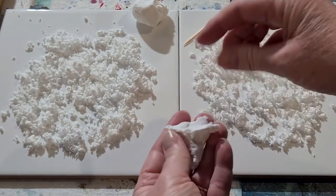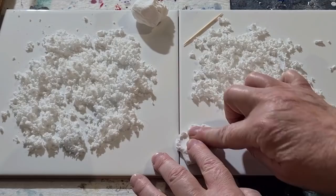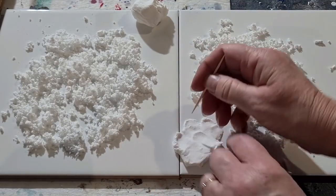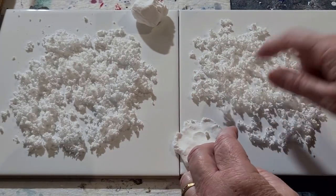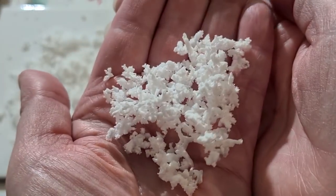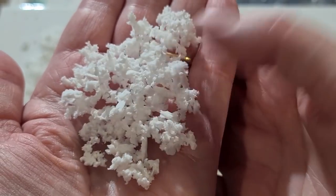So, what I did with the one that I showed you in the video, and you saw me do it, I pushed it down like that and I broke little pieces off like so. With this one here, I'll give you a close up of it. That's it there. So what I did was I broke bigger pieces.